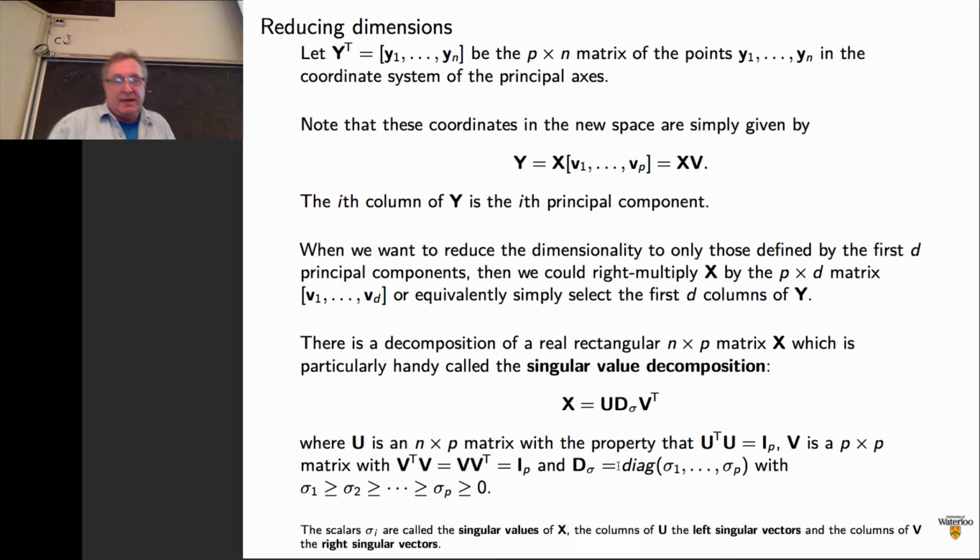So that says if we change our axis system to the y's, which amounted to projecting every one of the x vectors, the same thing as taking the x matrix and multiplying on the right by the V matrix. That's the same as taking every row in X and projecting it onto those vectors V to get the coordinates. So I can take just the first d columns of these and apply that to X. That's the same as if I used all of them, but only took the first d columns of Y.